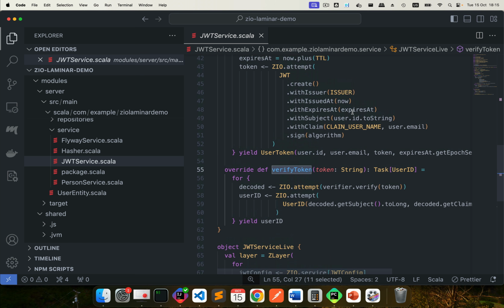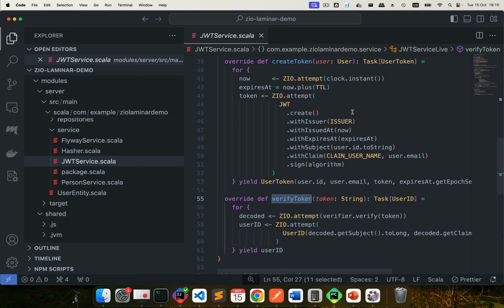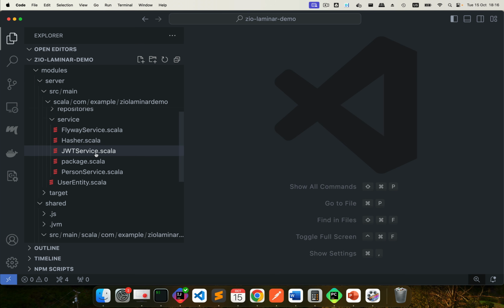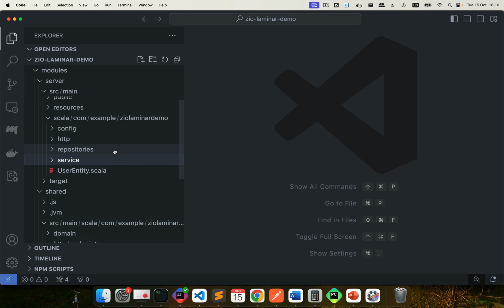So I'm basically doing a ZIO wrapper over the auth0 JWT library to be able to get values into my preferred structure. Okay, so the hasher and JWT service deal with authentication and authorization. Obviously, with the JWT service, you can also validate claims in the JWT. You can also implement role-based access control and the more complex functionality if you require.